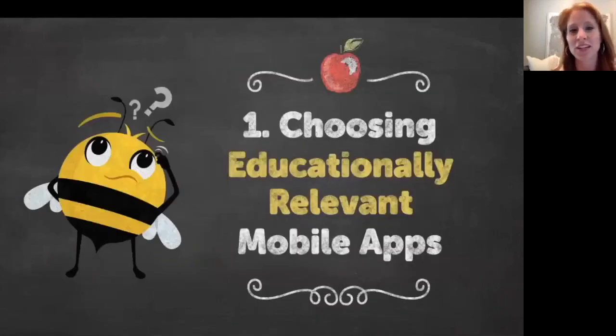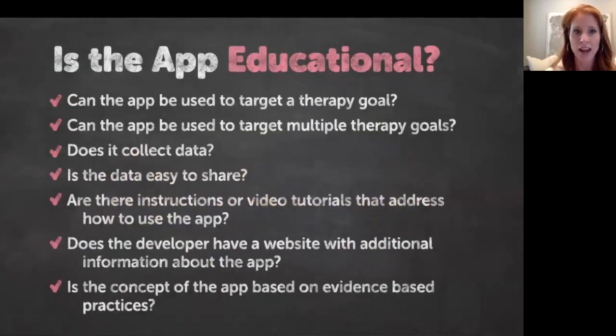Okay, so before we go into how to adapt apps to meet language goals, we're going to talk about how to choose educationally relevant mobile apps. And this is just a list that I put together when I look at an app, what I'm looking for. So it is subjective, and everybody may answer differently when they're looking at an individual app. But let's just go through and see what I have. You also have this list on your handouts if you have printed off your handouts. This will be a great resource for you as you're trying to choose good apps for your therapy room.